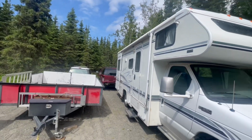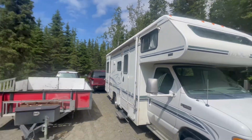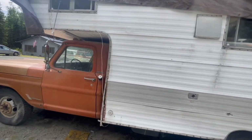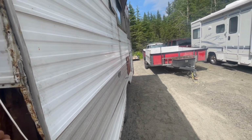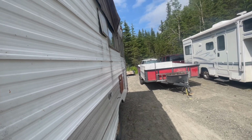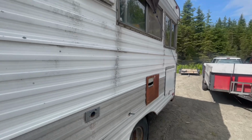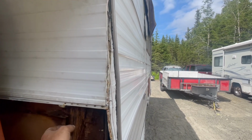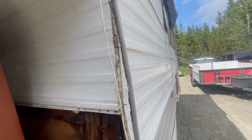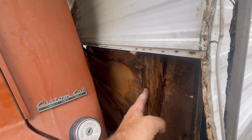It's good, and I did some upgrades so hopefully it'll never be a problem as long as I keep up the maintenance on it. But I'm gonna probably pull these back. I don't know if I'm gonna take them all the way off. I'm gonna try not to, because I'd have to take those out, and everything from like here back is good, I think. Probably have to pull this back, maybe take it out of there, I don't know. But I'm gonna start with the other side because that's gonna be the easy side.